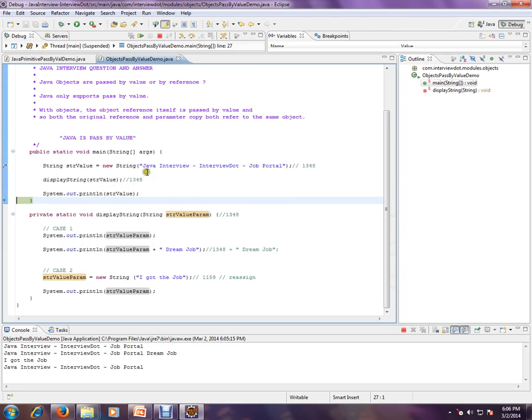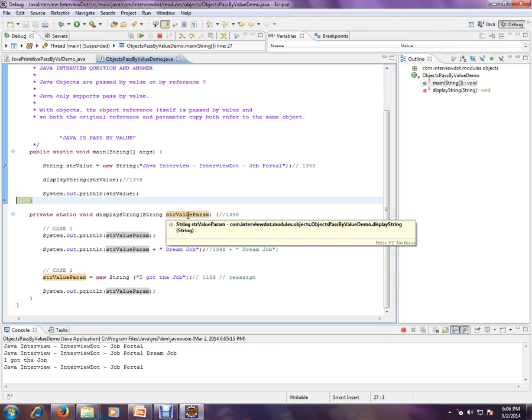One point you need to understand in this demo: whenever you call this method using an object, we just copy the address to this value. We just have a copy. We don't have any reference to the original. We just have a copy of this address and we can deal with it. The moment I reassign, we lose everything. After you reassign, we cannot impact the original value anymore.